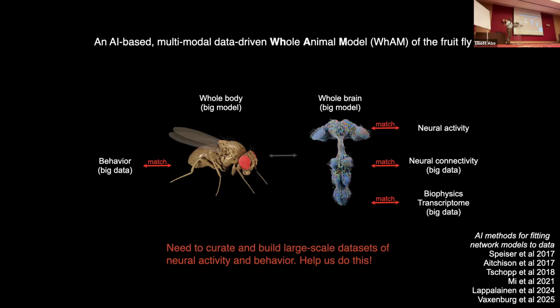But of course, when you say foundation model, people think about artificial neural networks, and that's not what we mean. It's really a digital twin where every neuron and every synapse in our model has a one-to-one correspondence with a real neuron and synapse in the fly nervous system. And again, every body part, muscle and sensor has a one-to-one correspondence. And so this is the dream. I would be very excited to collaborate with people who want to help make this happen. Thank you.